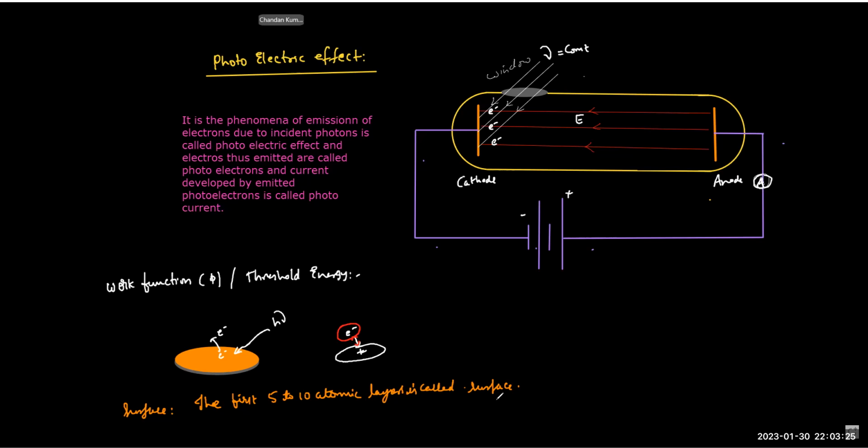What does it mean? It is quite possible that out of 10 photons, one is reaching the top layer, but the other 9 are reaching the deeper layers. So their ejection is not converting into photoelectrons. Their energy is, of course, overcoming the work function of their respective layer, but still that energy is not sufficient to let you eventually come out of all the layers. So when we define the work function, we only talk about the most loosely bound, which means probably the top layer of the surface, because the surface itself has many layers, right?